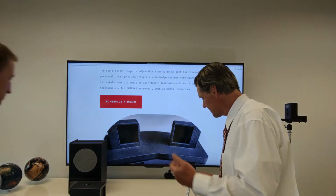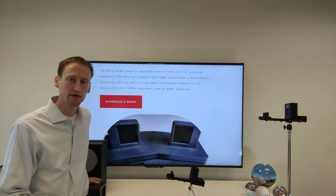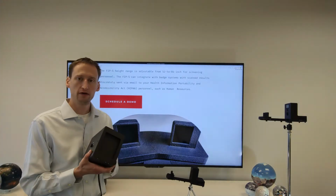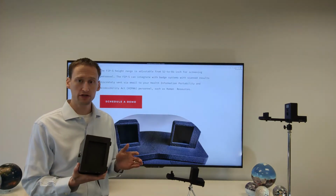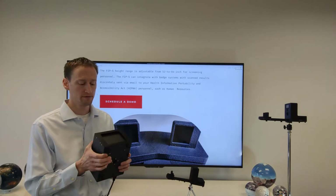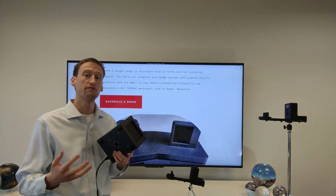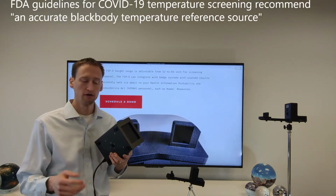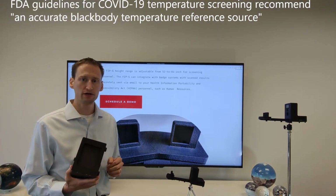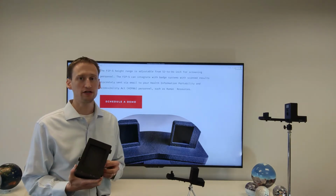Thank you, Brad. If you've been looking around for thermal imaging systems that can provide the safety that you're looking for, you've noticed that many sites, including the FDA and the CDC, as well as many of the vendors, are saying you must use a black body in order to be accurate. A black body essentially provides a standard brightness that allows you to make the thermal imaging camera accurate again, because thermal imaging cameras are only ever accurate to around plus or minus 3.6 degrees Fahrenheit. That's a huge range, and it doesn't provide any safety on its own.